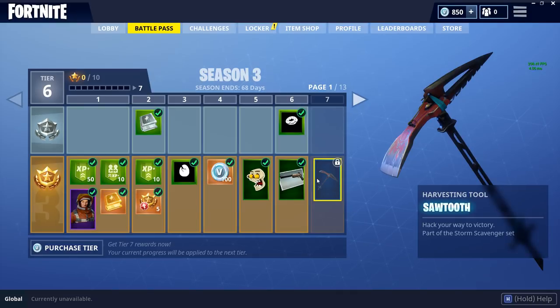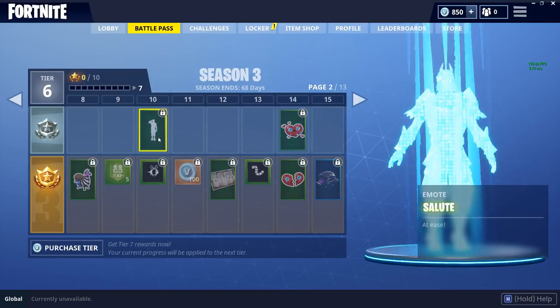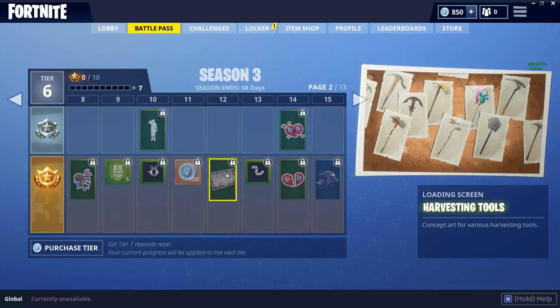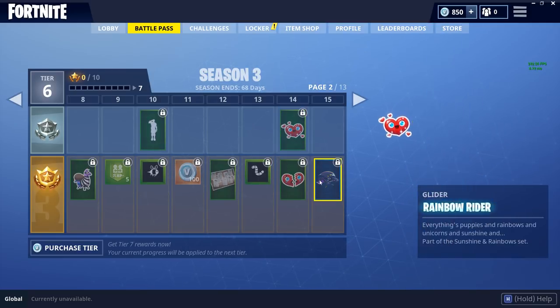Other than that, I'm one away from getting the Sawtooth harvesting tool. Hack your way to victory, part of the Swarm Scavenger set. Looks pretty cool. Other than that, we get a Thief Llama emoticon, 5 XP, a new Salute emote, which looks okay, 100 V-Bucks, some new loading screens. We also get a heartbroken emoticon and also an in love emoticon.